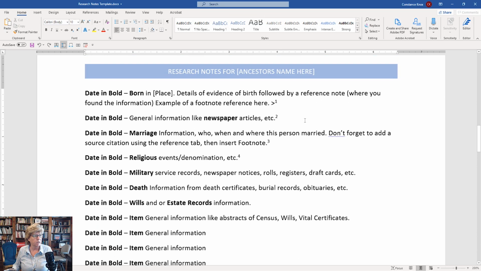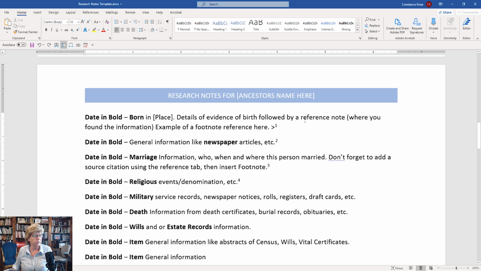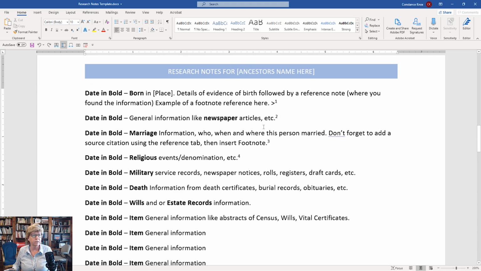We're going to come up to the top and we're going to start with this first one. So everything is in chronological order, and I just created some very generic titles. You can delete all of these if you want, but I was giving examples of that you start with the date and you put it in bold, okay? And then you can create the format in which you want. This is the way I work. I use bold, born, or the event, whatever the event is.